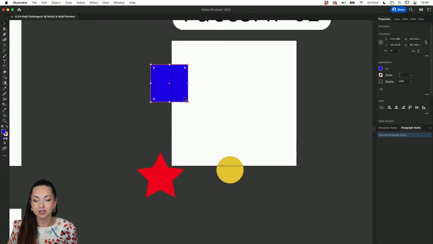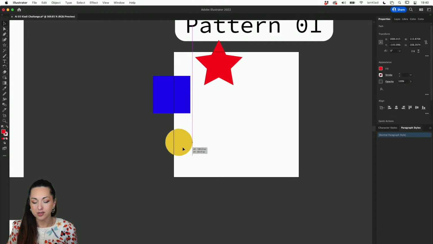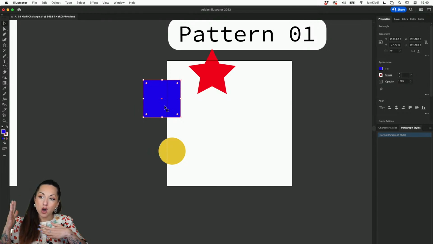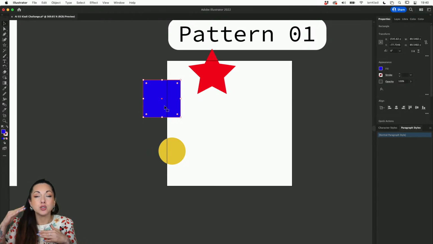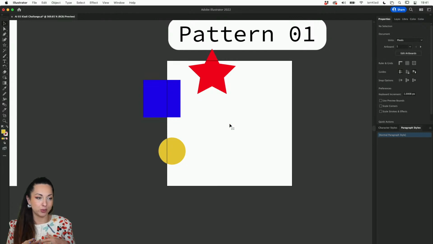Perfect. So I'm going to go ahead and start by placing my little items here. So my square, and then I'm going to use the star as well, and then I'm going to use the circle. So I always start by placing items on two edges. So I either go left and top, or I'm going to go left and bottom, or I go right and bottom. So I always choose between left and right and between top and bottom. And you will see in a second why it's important to choose just two rather than start to play around in the pattern. You could also go ahead and perhaps duplicate any of these shapes and place it in the middle, but I will wait to do that just a moment because it's nice to see how the pattern comes together when we actually start to tile it.